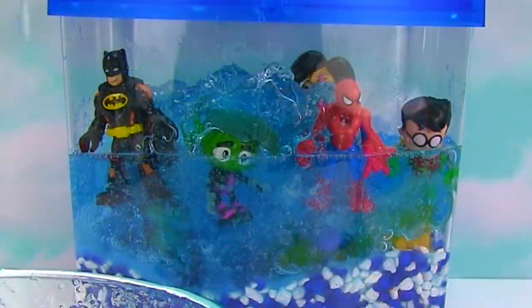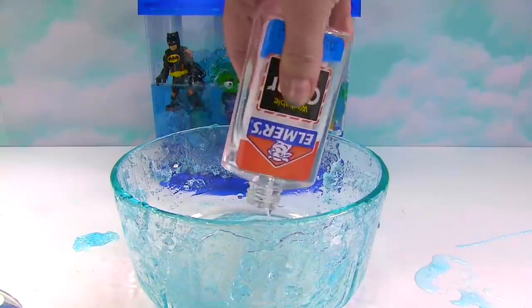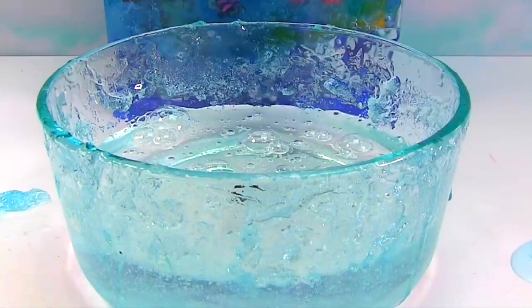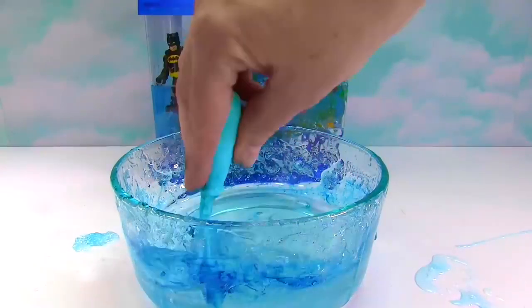Okay, we need a little more slime to top off this tank. This time I'm adding 5 bottles of glue. 1 itty bitty drop of blue food coloring. Mix it all together. Looking beautiful once again.